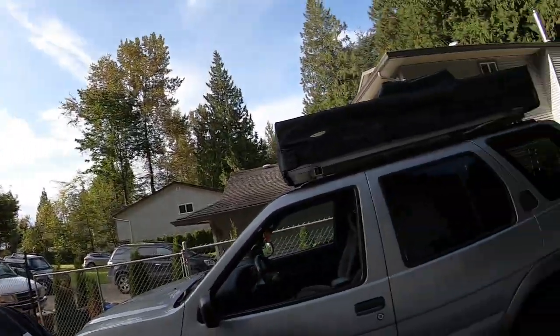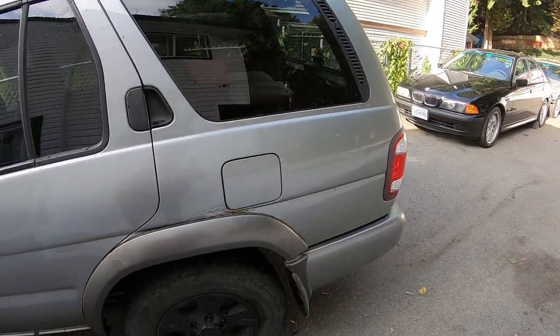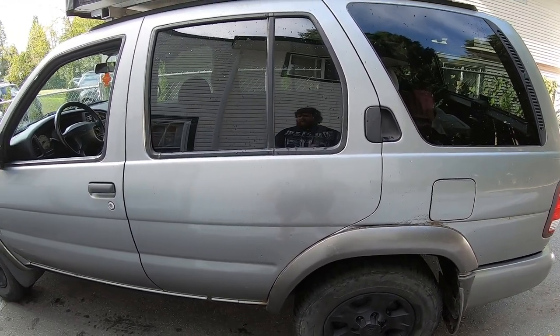I've been looking for a Pathfinder for about a couple of months now, ever since I started doing the off-roading because I was tired of basically taking my truck off-roading. I've been looking for one in the price range of five, six hundred bucks. All of the Nissan Pathfinders in my area go for about a thousand plus, and anything under a thousand they all have engine or transmission problems. This one was posted — he wanted a thousand fifty for it. I offered five hundred bucks, he said he'd take it. So I drove about two hours from my house, picked it up, drove it home.